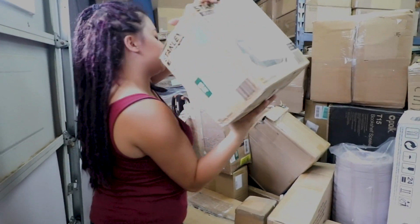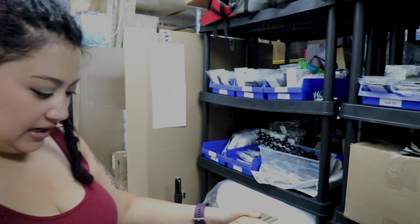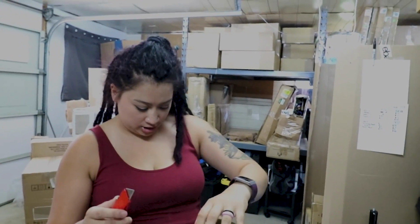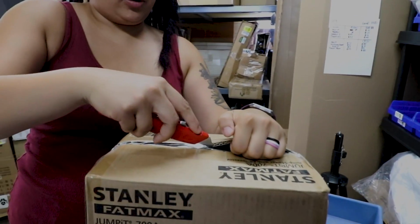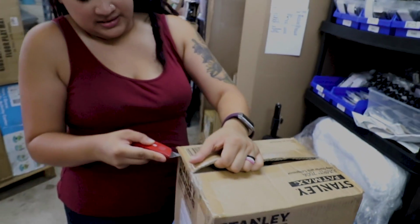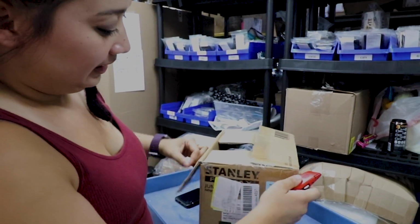It's like Jenga, y'all. It's like trying to figure out what I can grab that's not gonna make everything tumble over. All right, so this is a Stanley FatMax jump starter with a compressor. I'm just gonna open it up real quick and look inside. There's already a UPC right here, so it should be very simple to find out how much it costs. Y'all, there's a lot of tape on here.